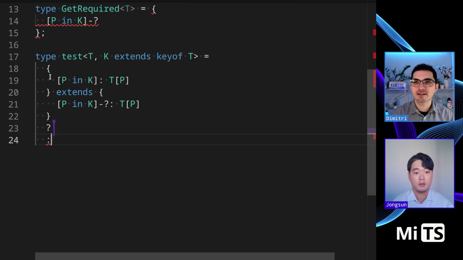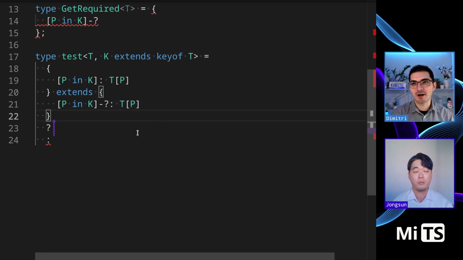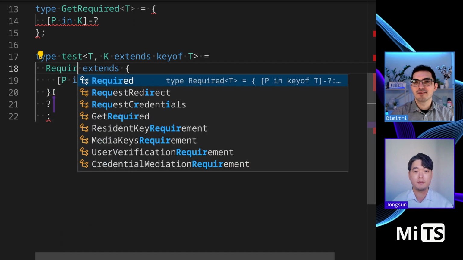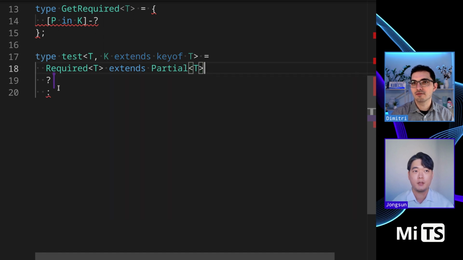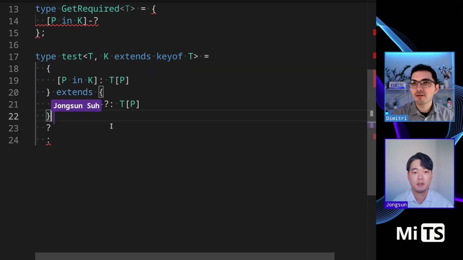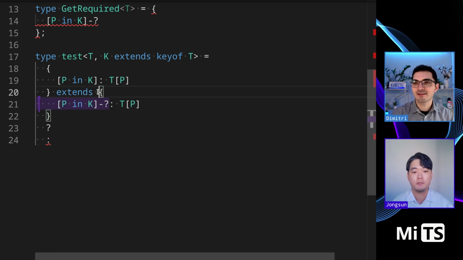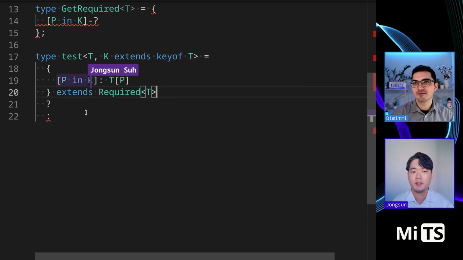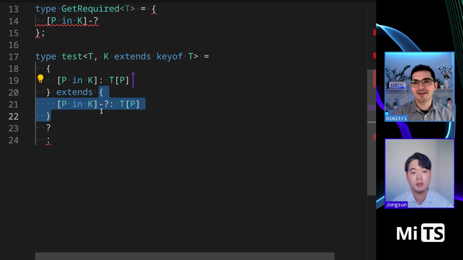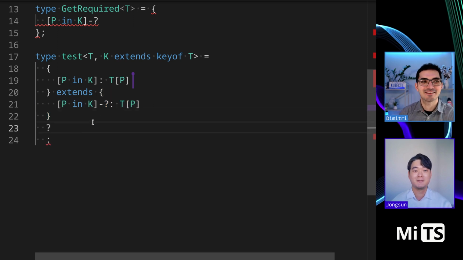Okay, so you're saying, does the required type extend the partial? I don't think there's anything wrong if you want to use Required and Partial. Is that okay by you? Yeah, sure. So this is like saying Required T, and this is like saying Partial T, right? I think it might be the other way around, because this had the minus there. But is that cool if we make that refactor? I don't know where you're headed, but do you think it'll be all right? Yeah, I think that should work. But Partial probably doesn't work. All right. We'll leave it. Sorry, I don't mean to get in the way.